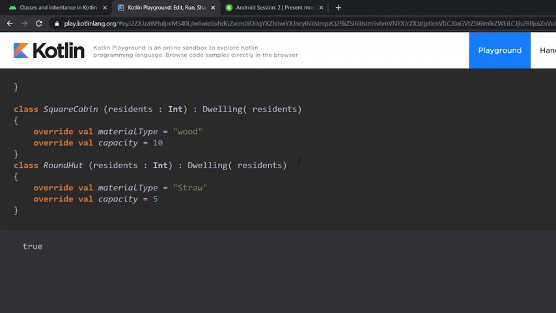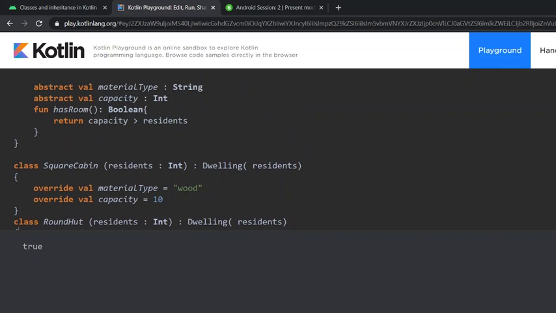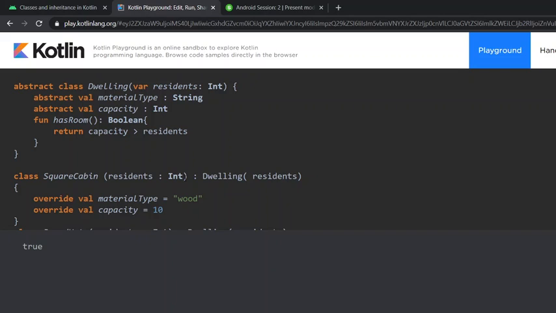Okay. Now you can see it is a round hut, means it has a radius, and it is a square cabin, it has a length. So let us take those two values too.